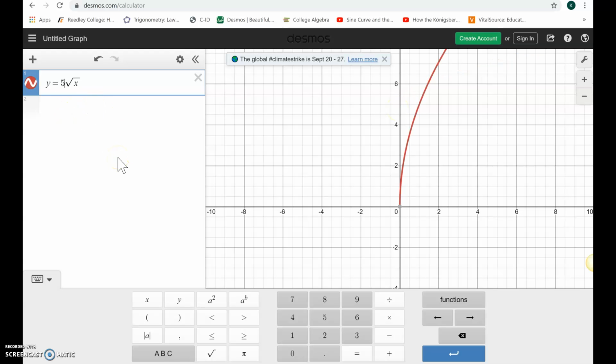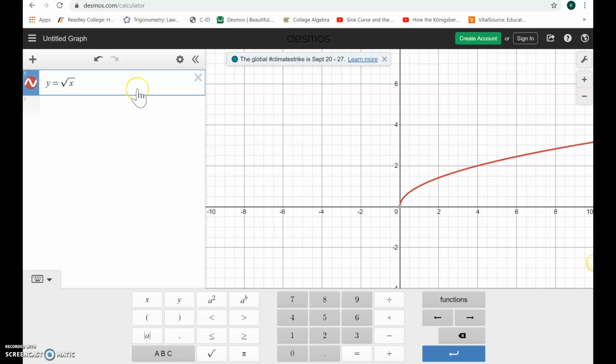What if I were to put a positive 5 inside the square root with the function x? So now instead of seeing a vertical shift, I'm seeing a horizontal shift. And remember, the horizontal shifts are actually going to be backwards of what you think it would be. If you have x plus 5, you would think that that would go to the right because it's positive 5. But what ends up happening is you have to compensate for that plus 5, so it actually ends up moving it to the left. So the function now takes off from x being negative 5.